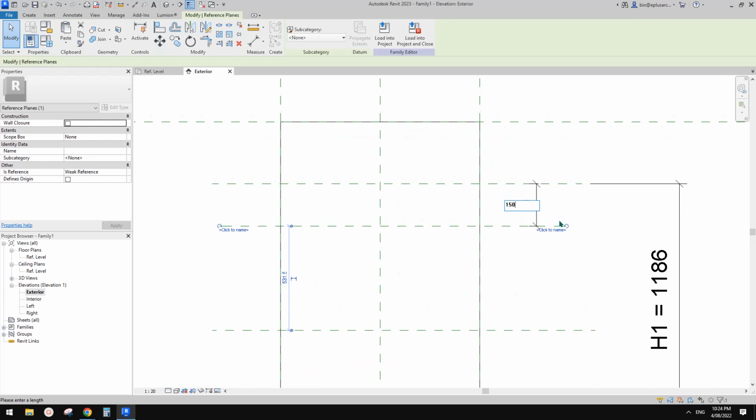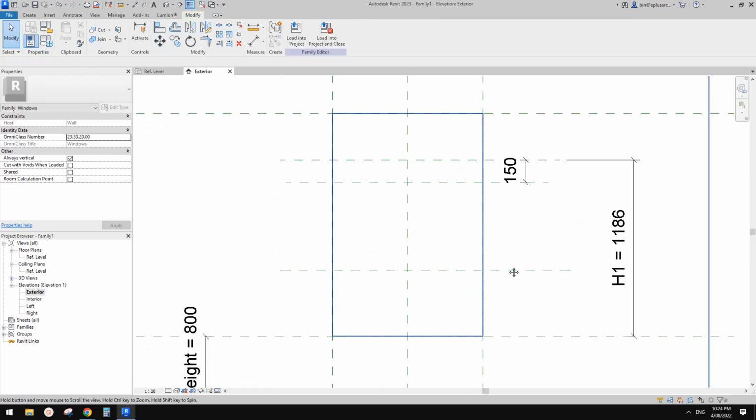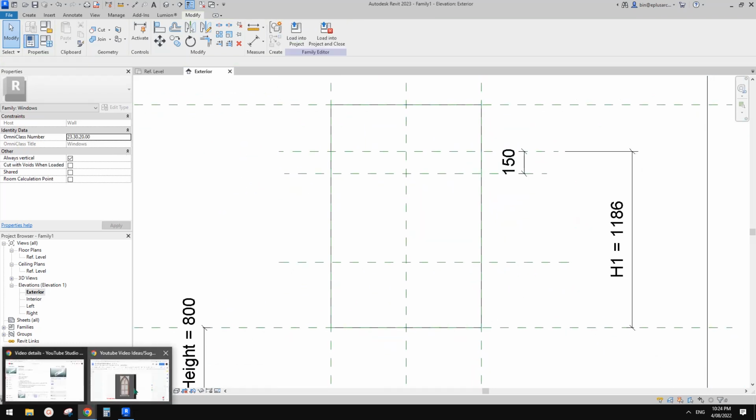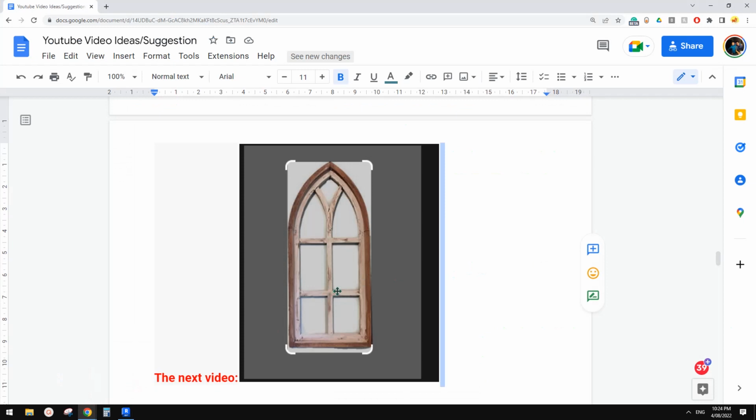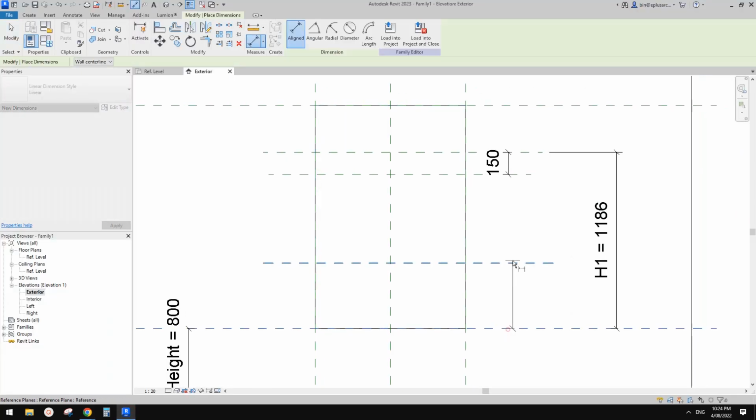Just give it a number, for example, 150. And for this reference plan, because this one's not in the center, I think it might look better if I have this in the center. So I will just add an equal dimension.